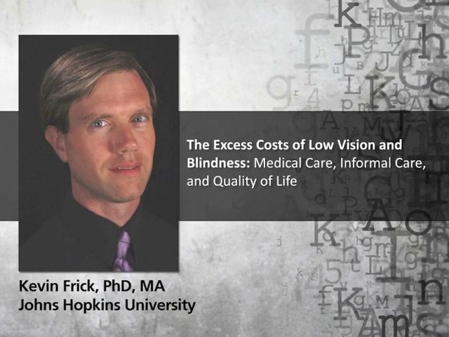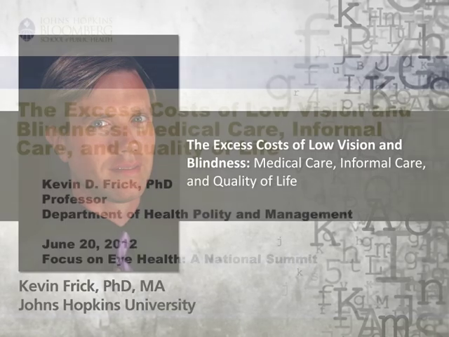He's written extensively on the costs of medical care associated with blindness and vision impairment, potential productivity lost due to blindness and vision impairment from both disease and uncorrected refractive error, and the cost effectiveness of a variety of efforts to prevent vision impairment and blindness. Dr. Frick's work will be contributing to an updated report on the cost of vision problems that Prevent Blindness America hopes to release later this year. Dr. Frick.